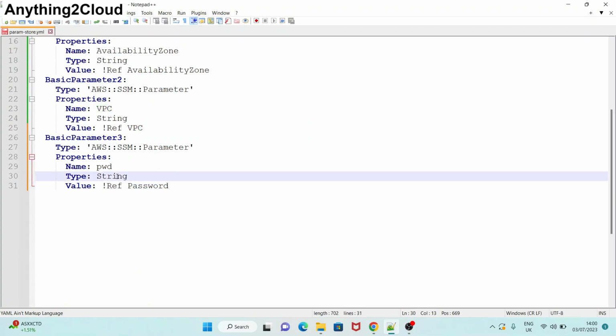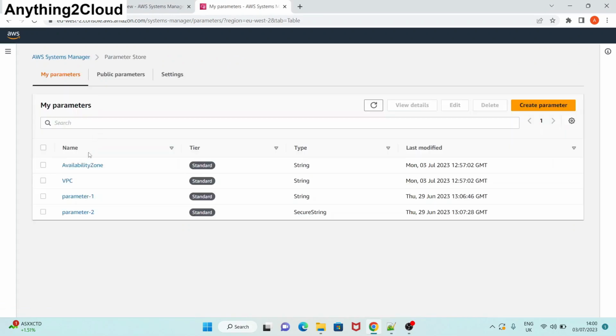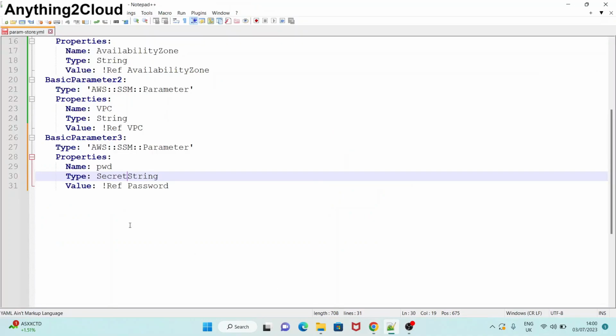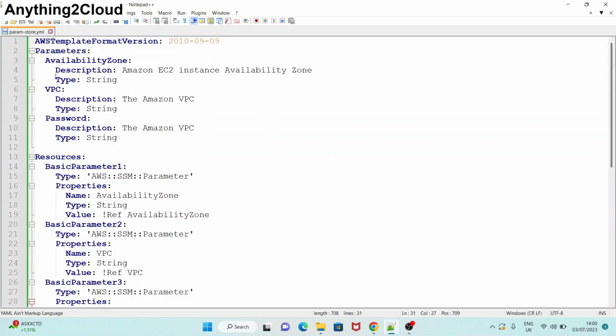Here I'm going to make it a secure string, because in the CloudFormation template, if you see here, the type is String for parameter 2. I'm going to copy the same thing and put it over here: SecureString. So here I have the list of three.